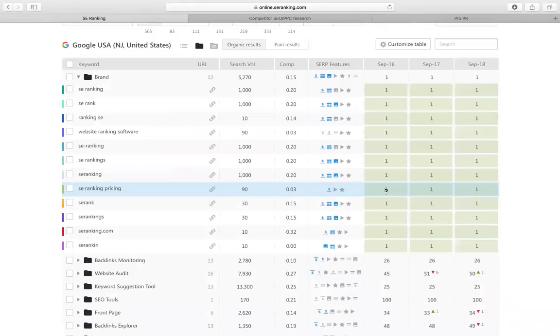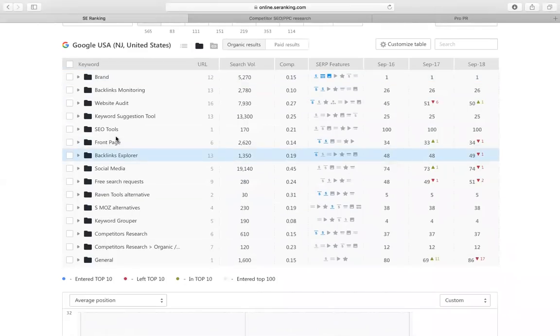Also, you can learn which URL on your website a particular keyword leads to. You can do it as simple as that: you need to aim your cursor at this icon, and the system brings up the URL on your website that the particular keyword leads to. Also, there's another cool feature that is called target URL. Let me show you how it works.